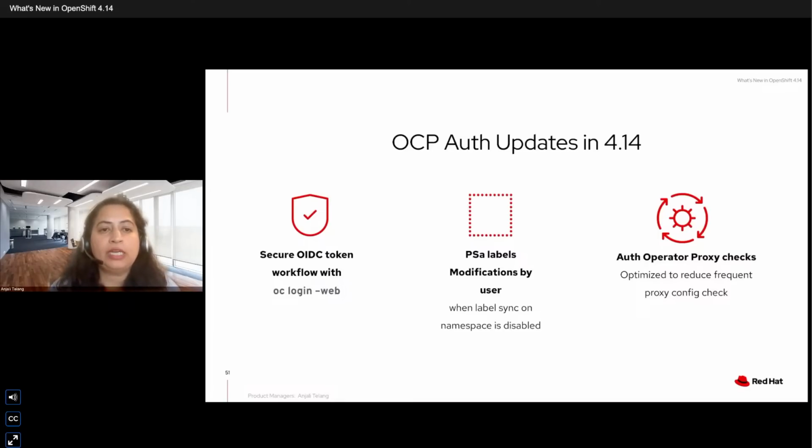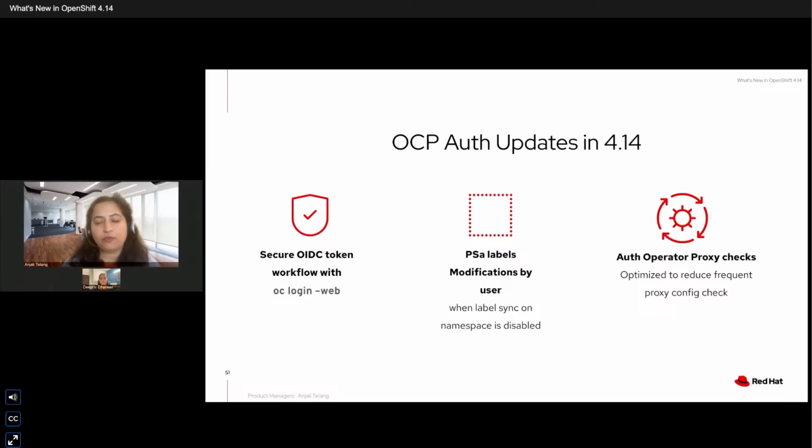So the first feature I want to highlight here is the secure oc login feature. During an oc login with a token, you typically tend to do the oc login --token command and paste the token directly, which is very insecure, and it has been flagged by many compliance teams on the customer side because the token is logged and is searchable by any sysadmin. So with this release, we provide the oc login --web option. What this will do is it will start a web browser, and you can have your users log into the IDP. Once the login is successful, the user can use oc commands for accessing OpenShift APIs further.